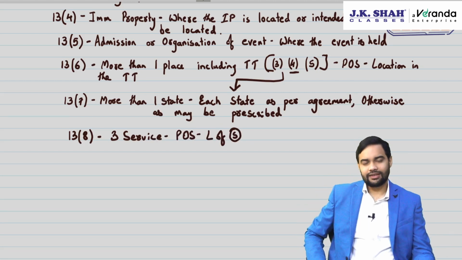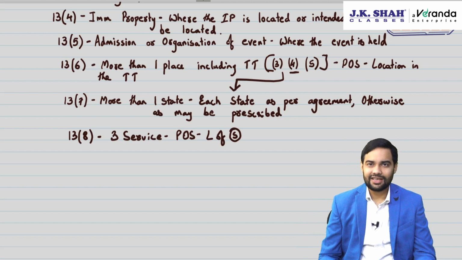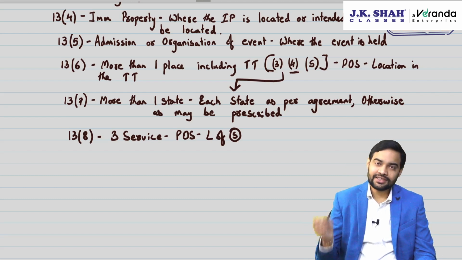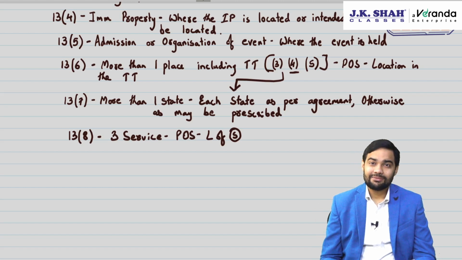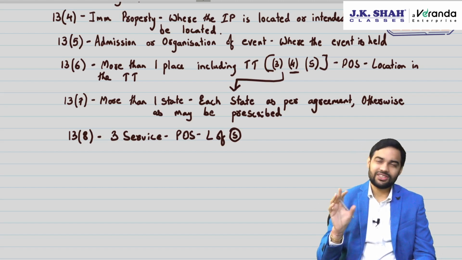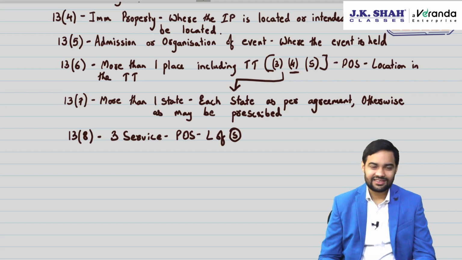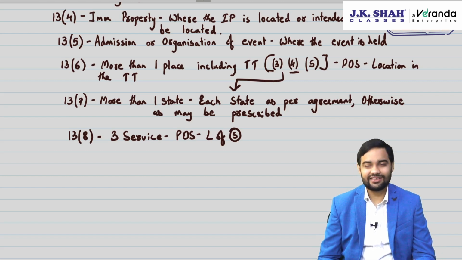what are the two factors which are considered to determine type of tax? Location of supplier and place of supply. Now if location of supplier and place of supply are same, then in that case it will become an intrastate supply, though there are contradictory judgments. But Dharmendra Jani, Bombay High Court, said that 13.8 will always be a case of section 7 interstate supply.